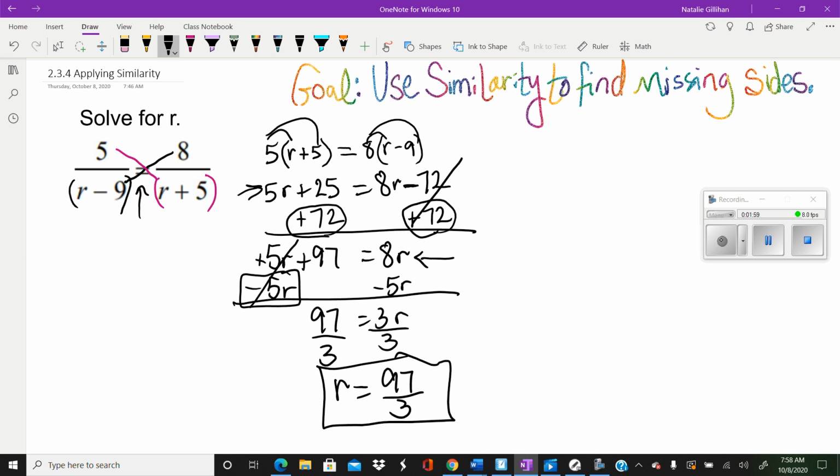It's called inverse operations. Now, intentionally, many of the ratio problems that I give you have funky fraction answers so that you can't mental math. That's very intentional. So don't be alarmed if you do have funky fractions, and we're just going to leave it as 97/3. That's it. Done and done.